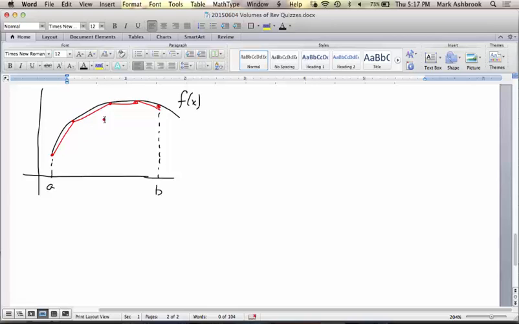Okay, so we're going to look at this. We're going to call each one of these delta S, because it's not a delta X and it's not a delta Y. So this is like delta S1, delta S2, delta S3, in this case delta S4. So the sum of the delta S_i as i goes from 1 to n is going to be our approximation.